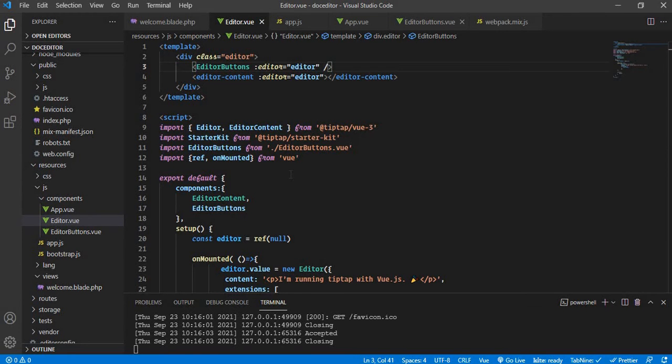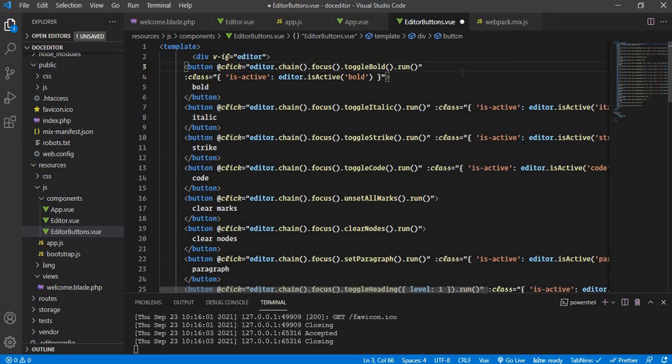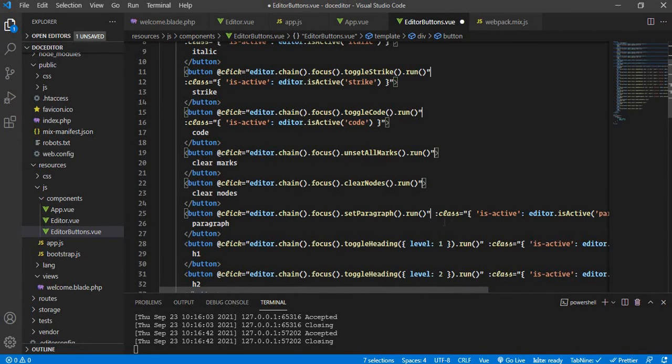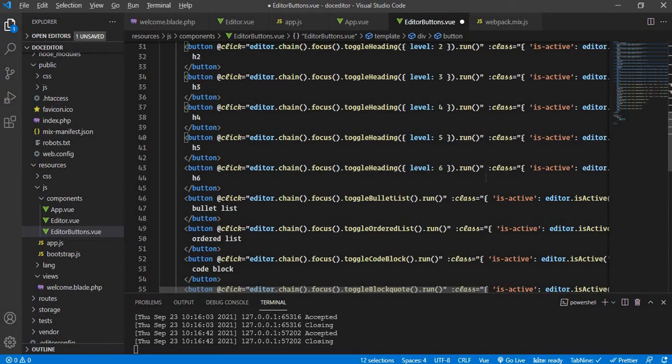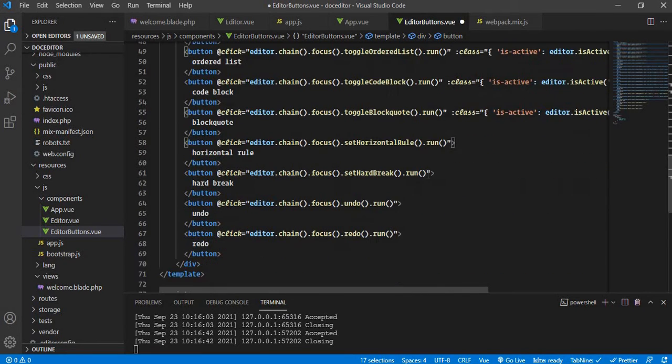So let's go here in our editor buttons component. Okay, so we have a lot of buttons here. So what I could do is I can just write a class here. Let's do it in bulk. Here, not here, here. Oops, sorry for that. And here, and here. There are a lot of them. Okay, why are there so many buttons? So here, not like this. Here, here, and here. I'm gonna say class equal to.